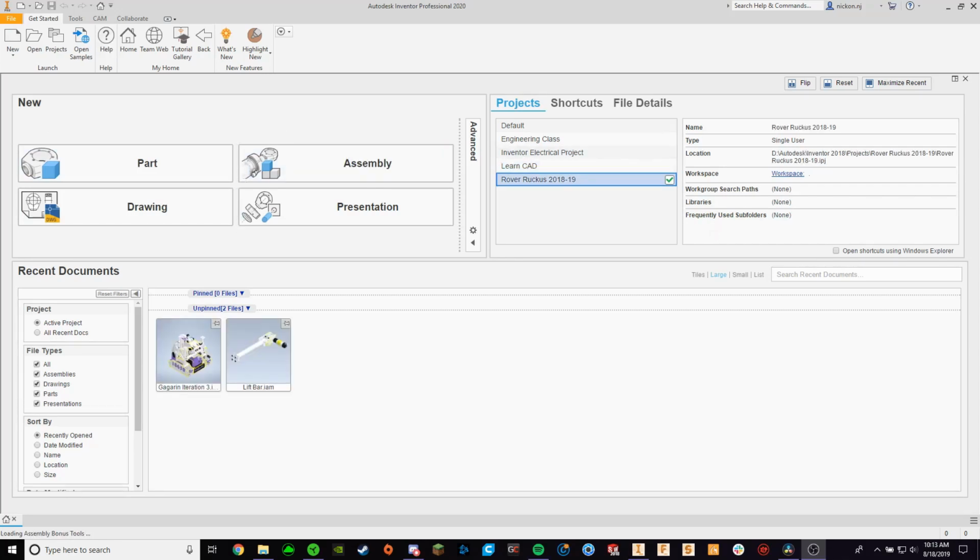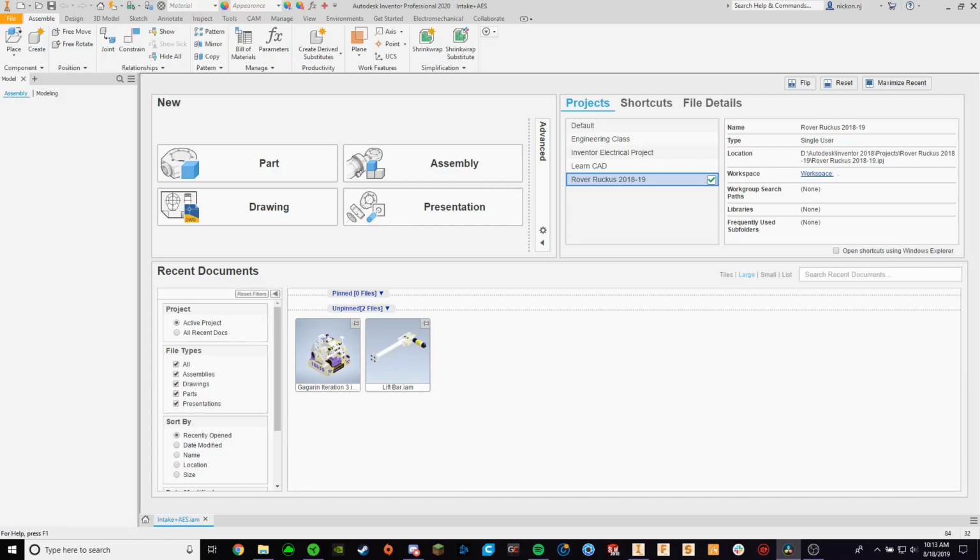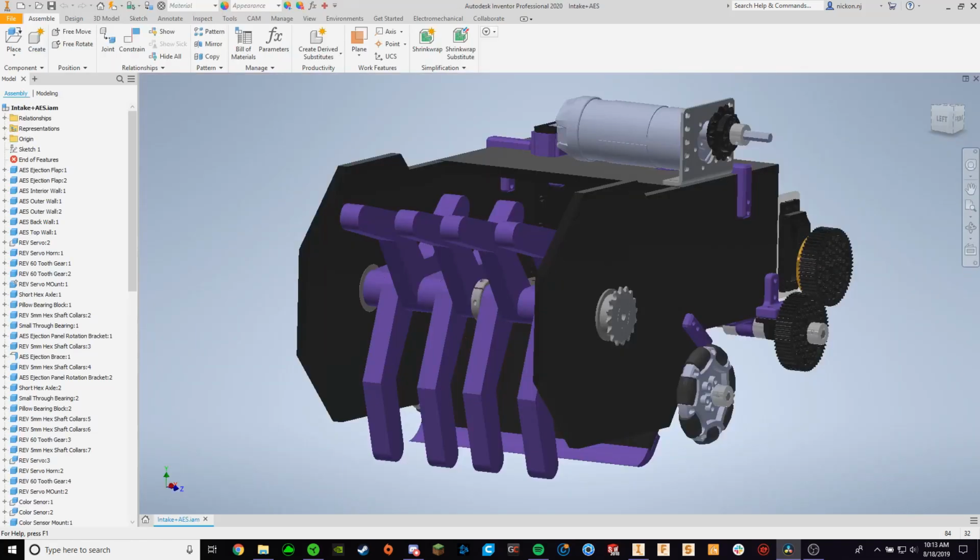So it's totally normal for it to take a few seconds or so to load up, especially for more complex assemblies. Obviously, this kind of thing is going to be dictated by your computer, your CPU, and your hard drive. Get used to looking at these menus once it opens up, because this is where you're going to spend the bulk of your time in CAD, that is, actually designing stuff.